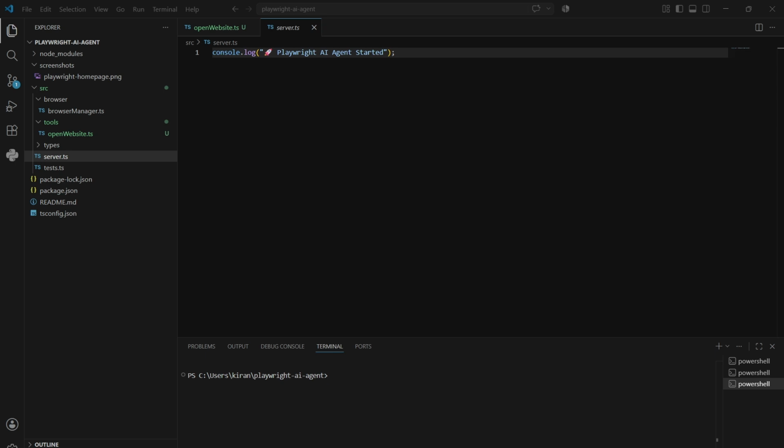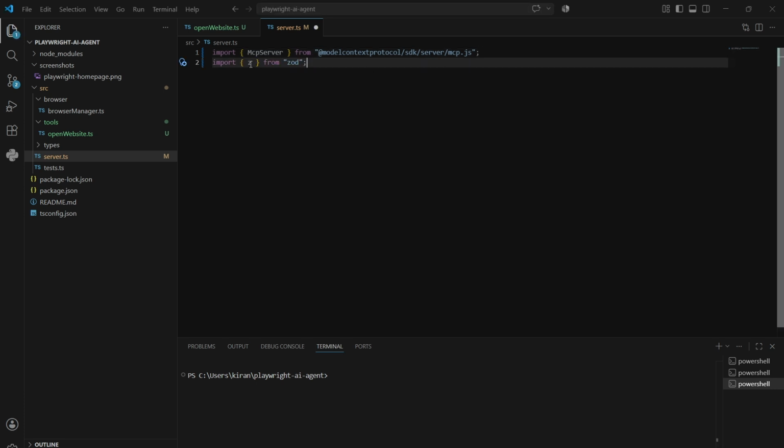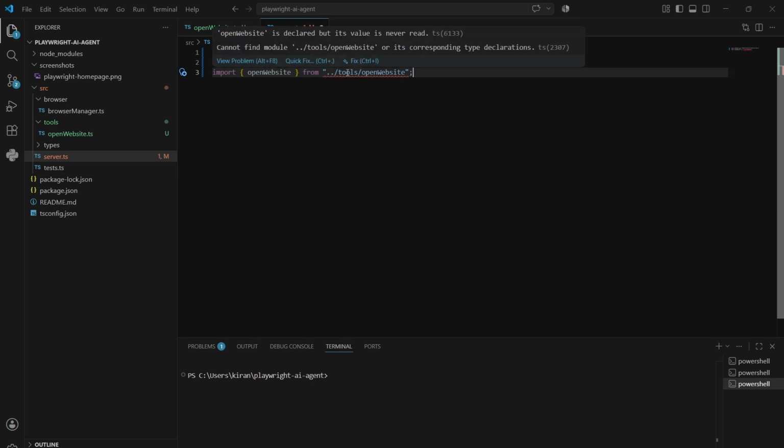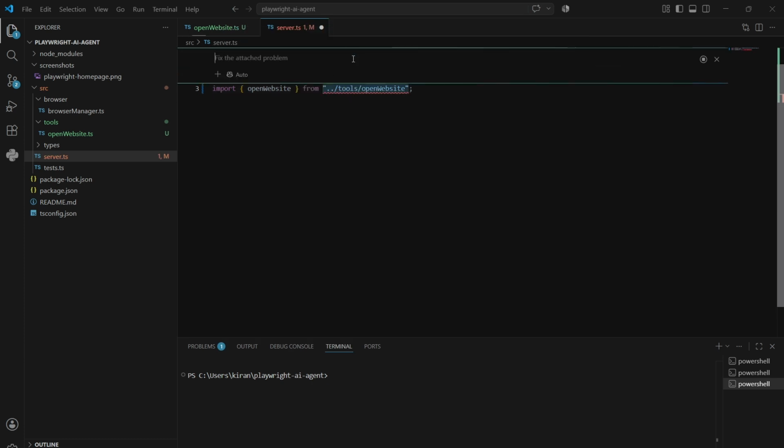Just remove the code that we added in our previous video and add the actual code to run our tool. First we import this MCP server, then server, and we also have to import our MCP open website tool. Here we're getting some error.